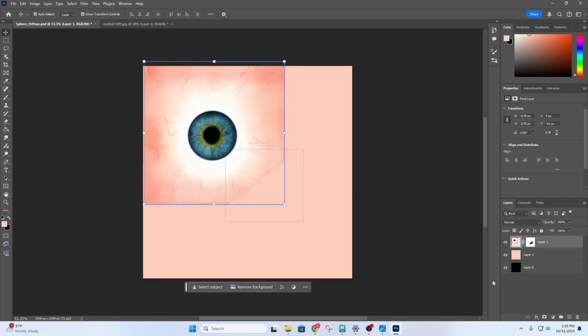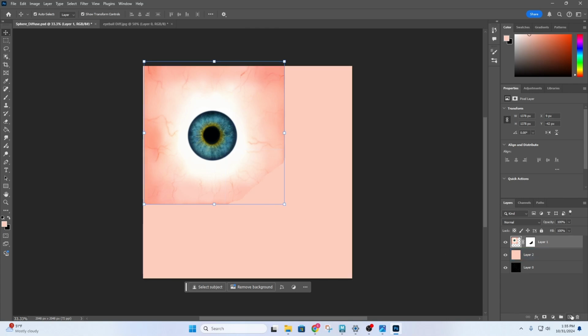Alright, now before I bring this into Maya, I am also going to export the specularity map. The specularity map is the gloss map. That tells Maya how glossy you want to make your object. Because this is an eyeball, we want it to be fairly glossy, but generally the lighter portions of color are where we're going to get more of the gloss element.